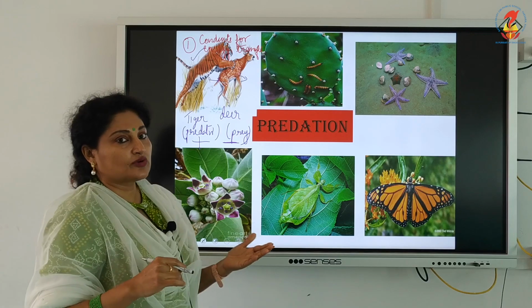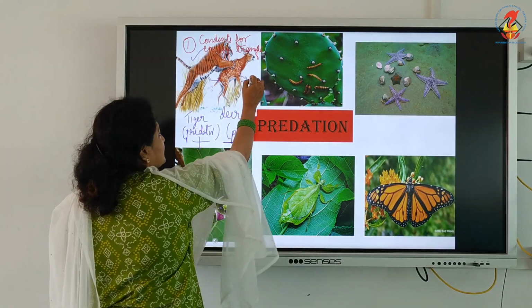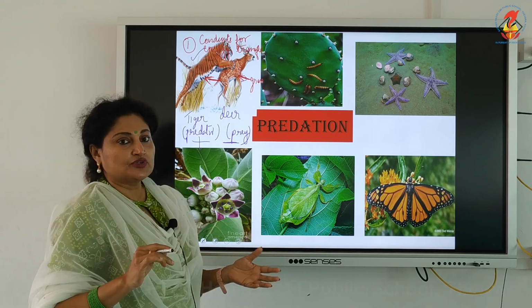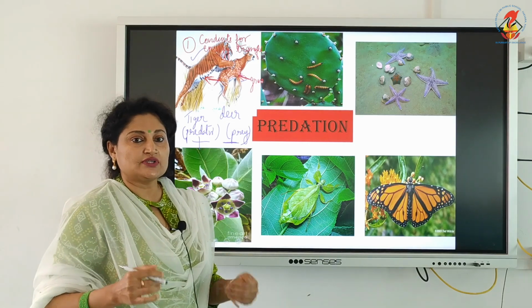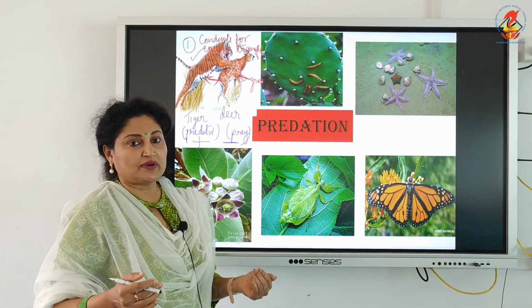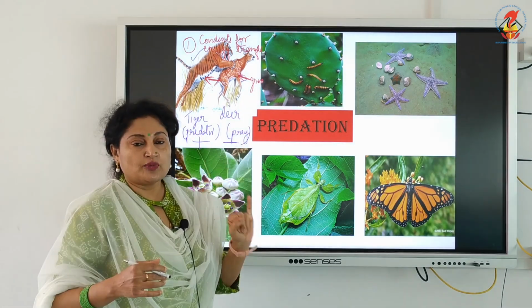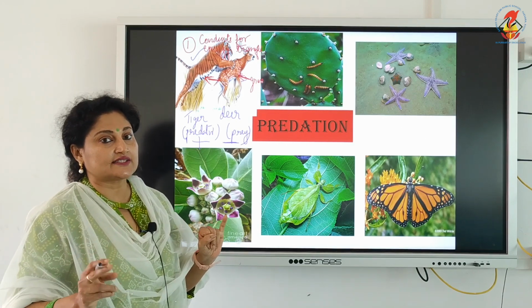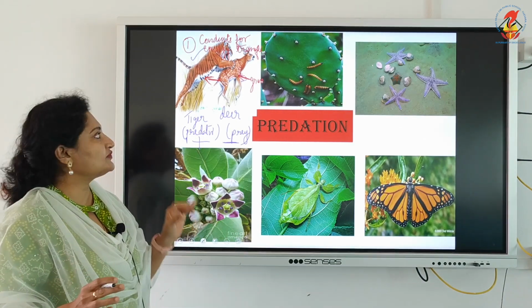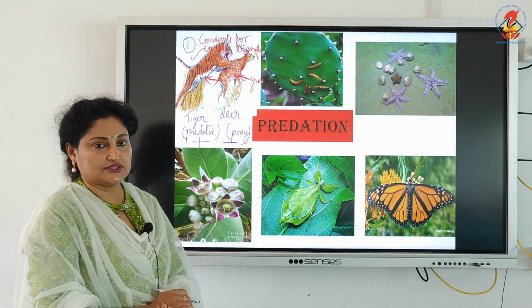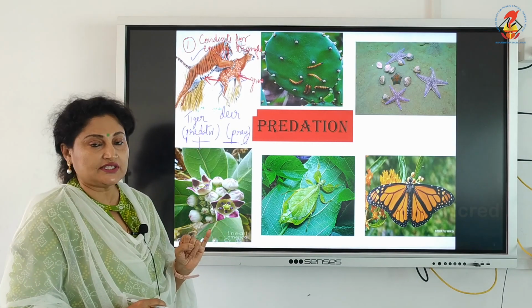This is what we have learnt in the lower class, the food chain. If I complete the food chain, it starts with the grass. The grass is eaten by the deer, which is eaten by the tiger, and we have learned this as a food chain. And we know in this food chain, food is being transferred from one organism to the other, or energy is transferred by the process of eating and being eaten. So, the first and foremost advantage of predation is that it serves as conduits for energy transfer. It's a very, very integral part of the food chain for the transfer of energy. So, that's the first role of predators in the ecosystem.